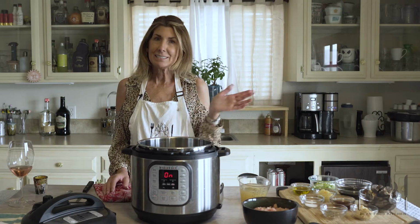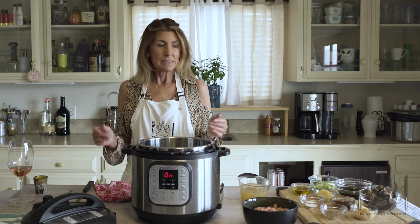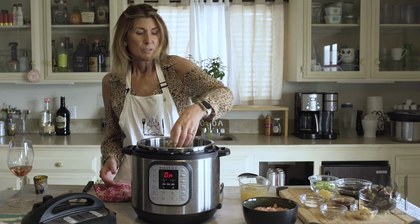Today we are making a deconstructed egg roll. Super easy, super fast. We're just going to go ahead and add a little bit of oil, about 2 tablespoons oil.